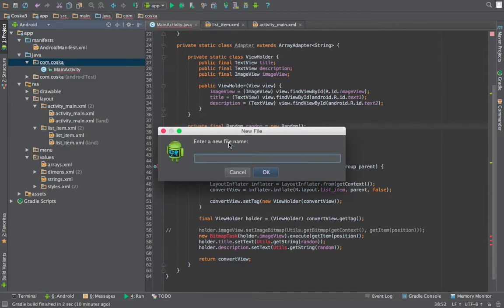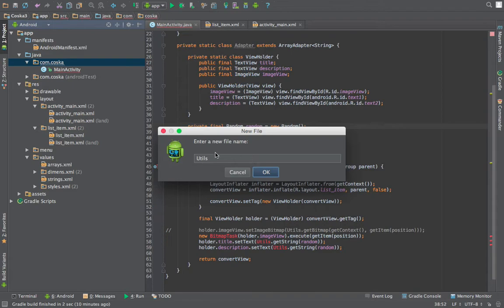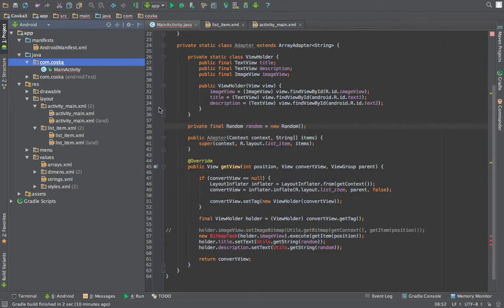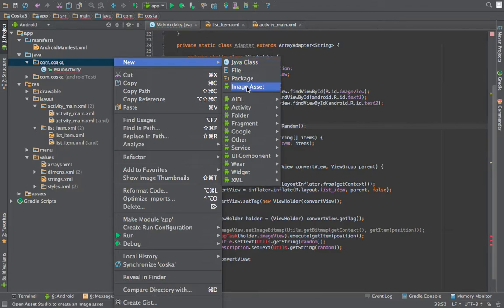Let's make another utility class. You can use some util methods across the applications.